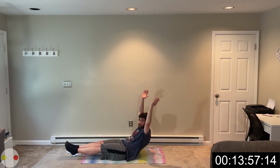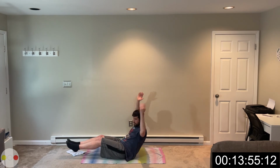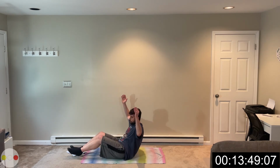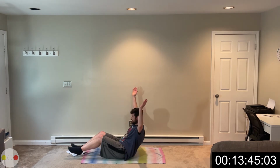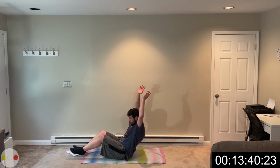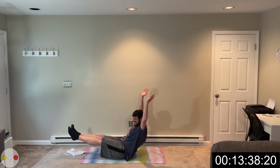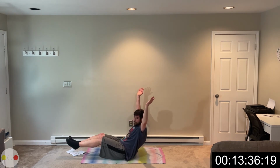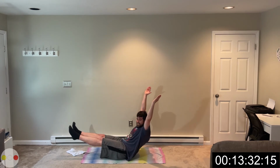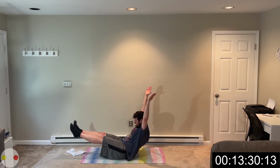The lower your legs are, the harder you're gonna find it might be. Try and focus on being on the top part of your glute for this. Don't roll onto your back. Try right between your tailbone and your glute. Don't use your tailbone to stabilize it, kind of. It's gonna be pretty tough, but if you can start doing the right form now, it's gonna be worth it when you're not injured. Banana! We're bananas here! 10 seconds.